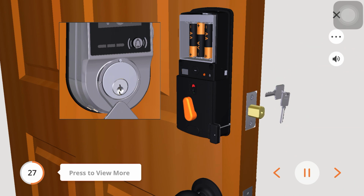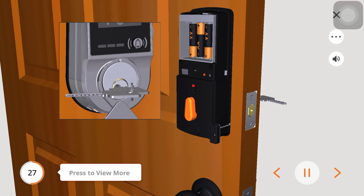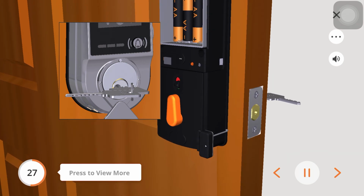Manually lock and unlock the door by using the thumb turn and key to make sure the deadbolt moves smoothly. If you feel like there is a tight tension while you are turning, it means that the lock may not have been installed straight. You will need to click here and go back to the step where you installed the deadbolt.